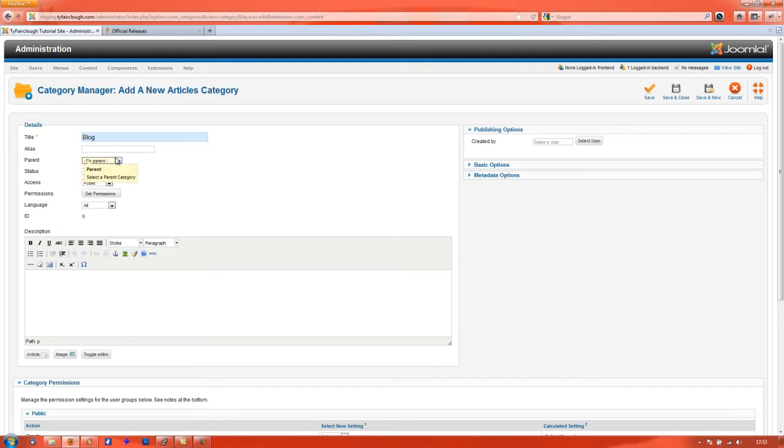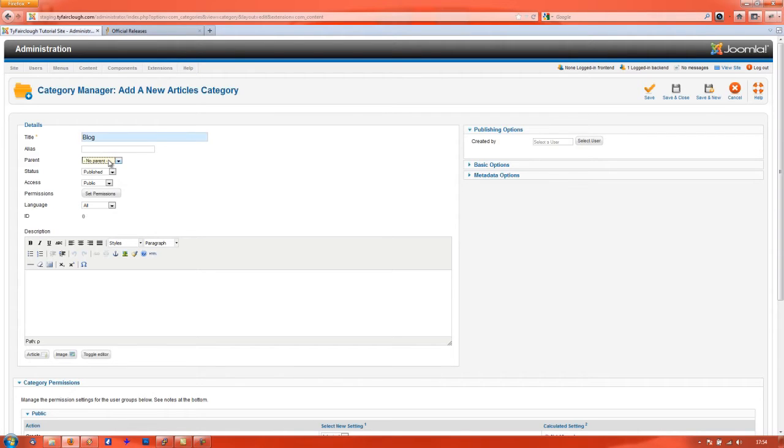The parent option at this stage isn't very important because this is what we call a root category. If you imagine our categories organised like a tree, from the bottom is your main category, and then they branch out into subcategories.